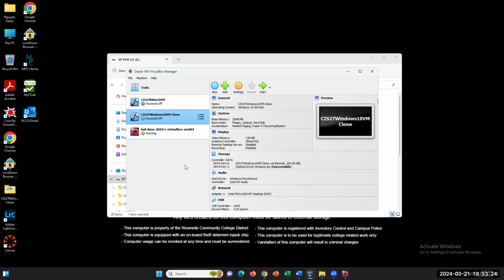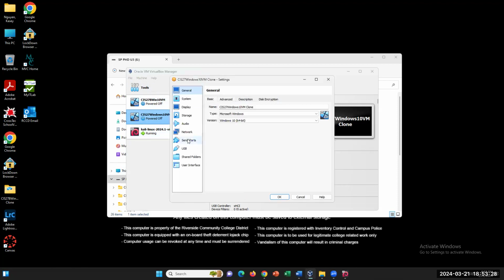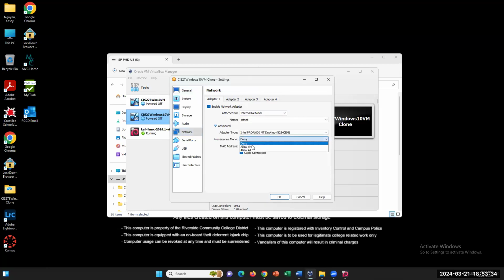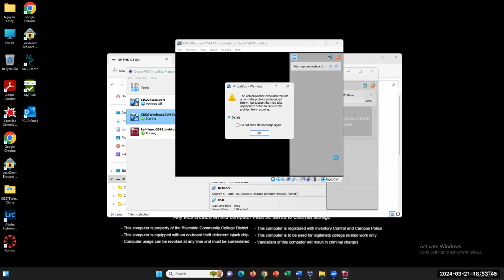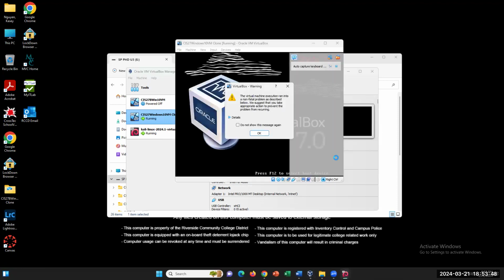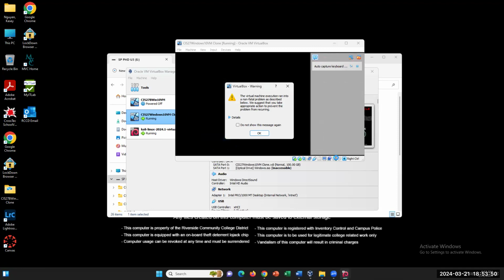Now, before you start it, you need to go to settings, network, change this to internal, advanced, allow all. Click OK, and then start. So we're going to run Kali and Windows at the same time. Make sure that you configure it. I did the steps the same.